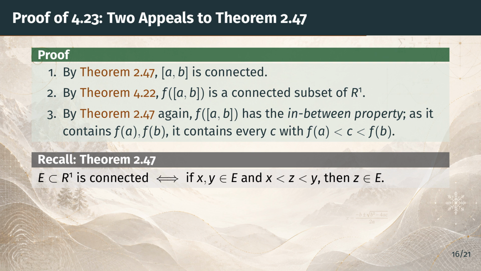One subtle point worth stressing, shown in the gray box. This does not force the set to be a closed interval. The boundary points may or may not belong to it, so the image could be open, half open, or closed. That does not matter here, though, because all we need is that the image contains f of a and f of b, and therefore every value c strictly between them. So some point maps to c. Done.